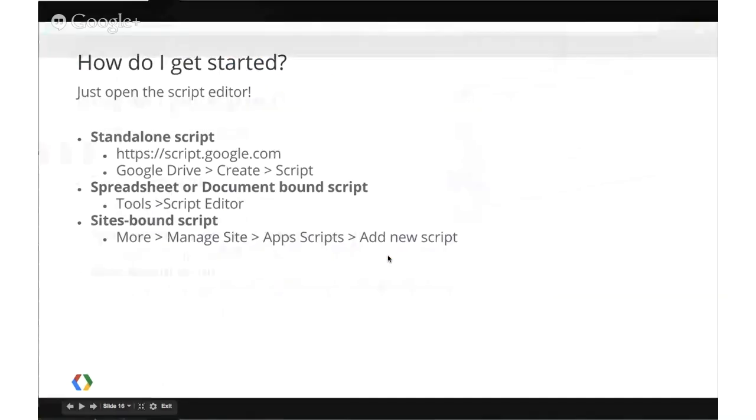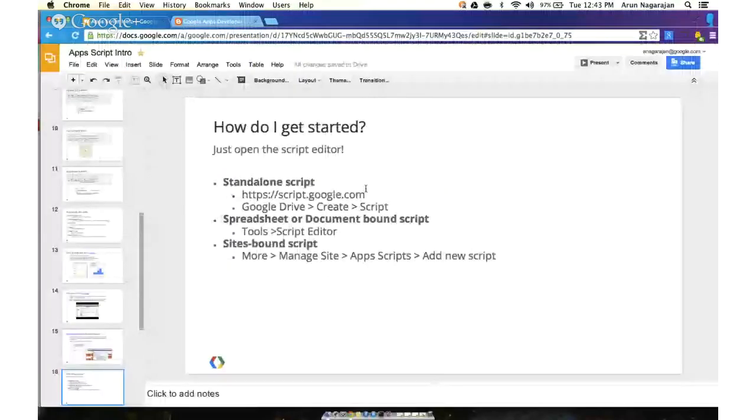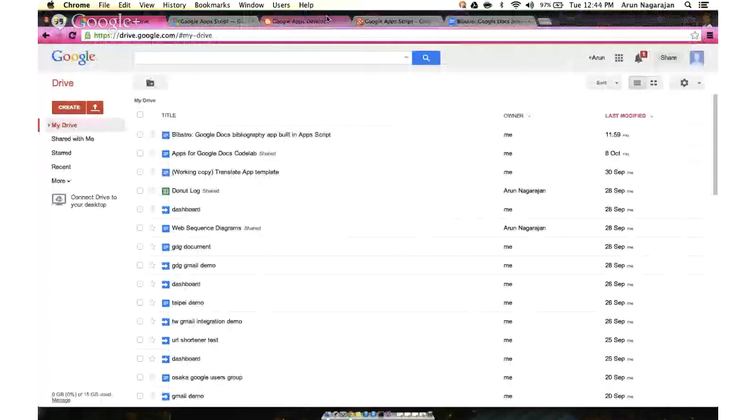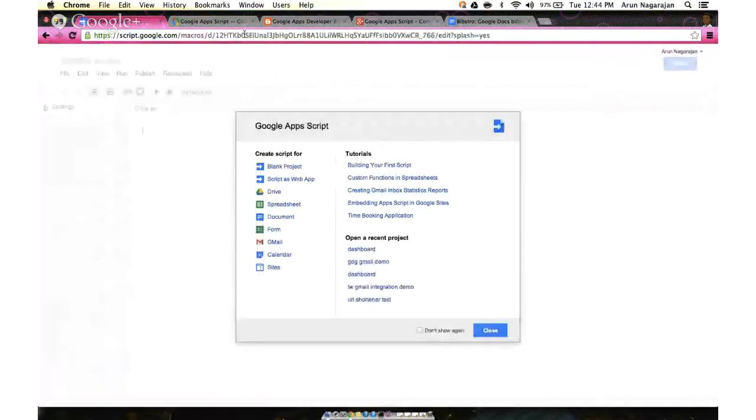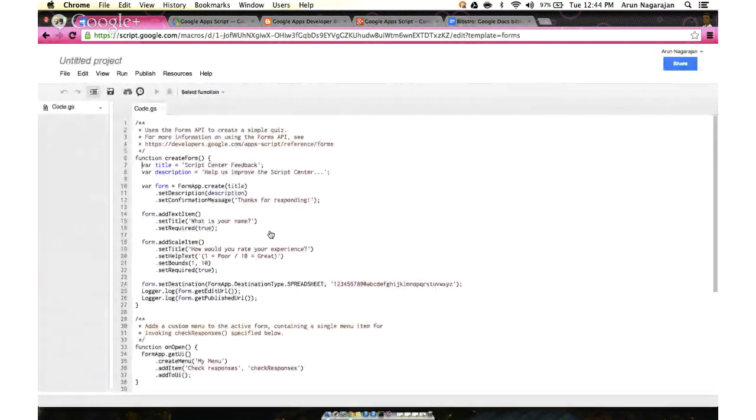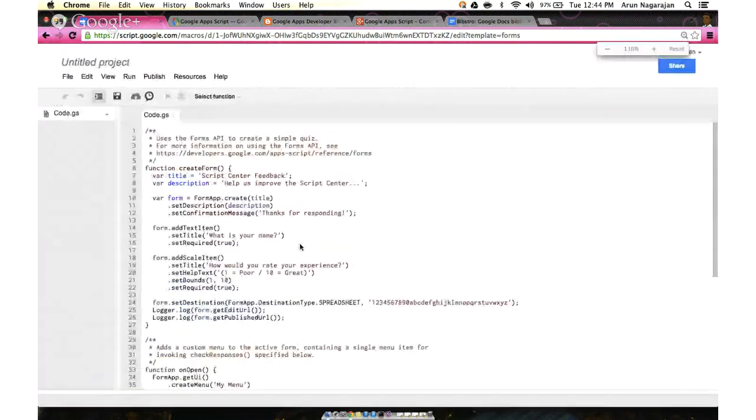All right. So let's do some quick examples through demos. I think that's the most effective way to showcase some of these things. So here I have a test account, regular Drive interface. What I'll do is go to script.google.com. Easiest way to get started with AppScript, and a lot of interesting things can be built right off this particular interface. So from here, this welcome screen allows you to pick and choose from a bunch of templates we have. These don't really set any properties on the project as much as create a template. So for today, we'll do Google Forms. So I'll select Form. And what this will do, you can see, is it essentially seeds the script editor with a bunch of code. And I'll zoom in a little bit so that it's more visible.